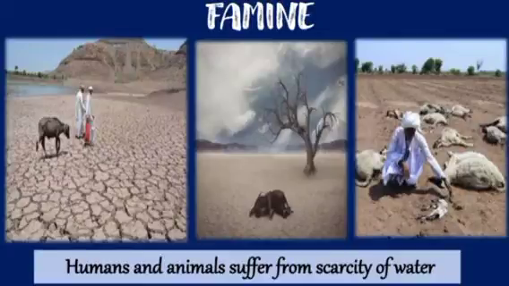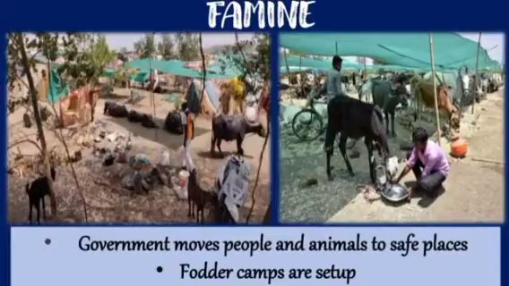Famine is what? Famine is a natural disaster. You must have heard or read about a famine in your state also or in your country. So people living there have to face a lot of hardship. Animals and plants in those places also suffer. What is the solution for that? The government helps them. The government temporarily moves people and animals from famine-stricken areas to safe places where they can be provided with water, food grains and fodder. Fodder camps are set up. See, you can see those green color camps. Yes, all these camps are called fodder camps. They are set up to take care of the domestic animals.